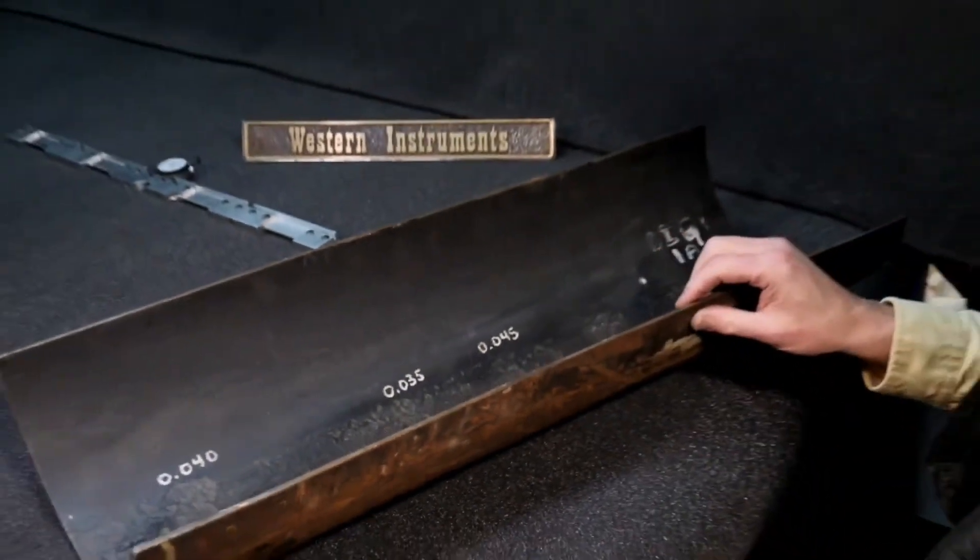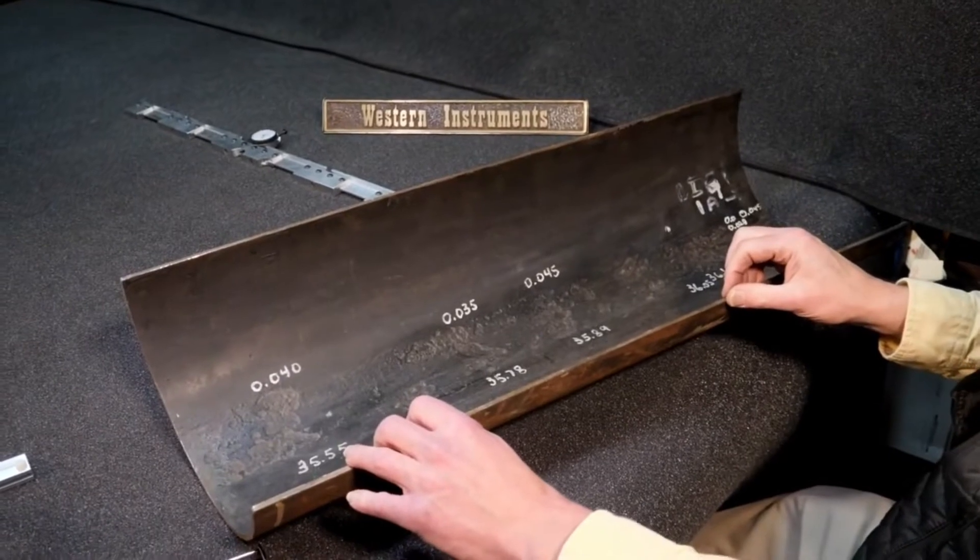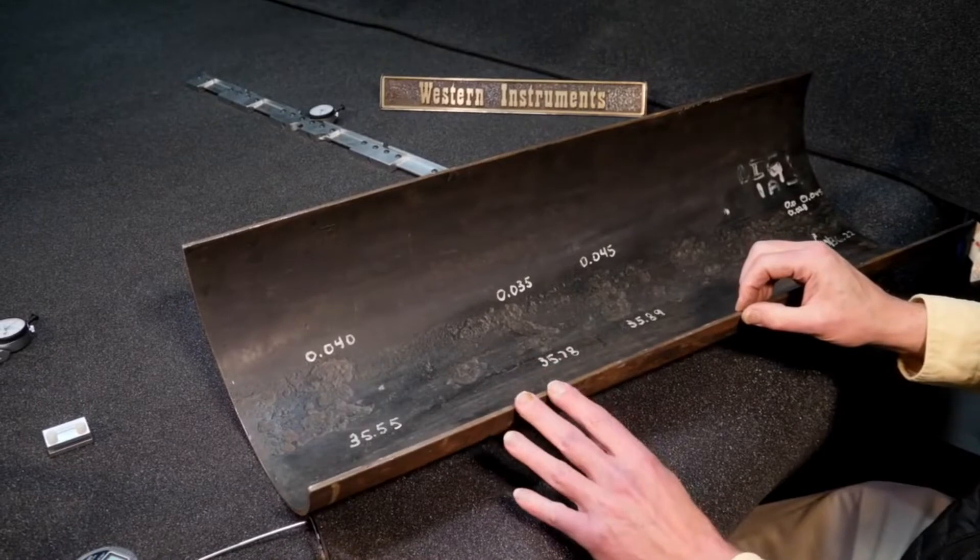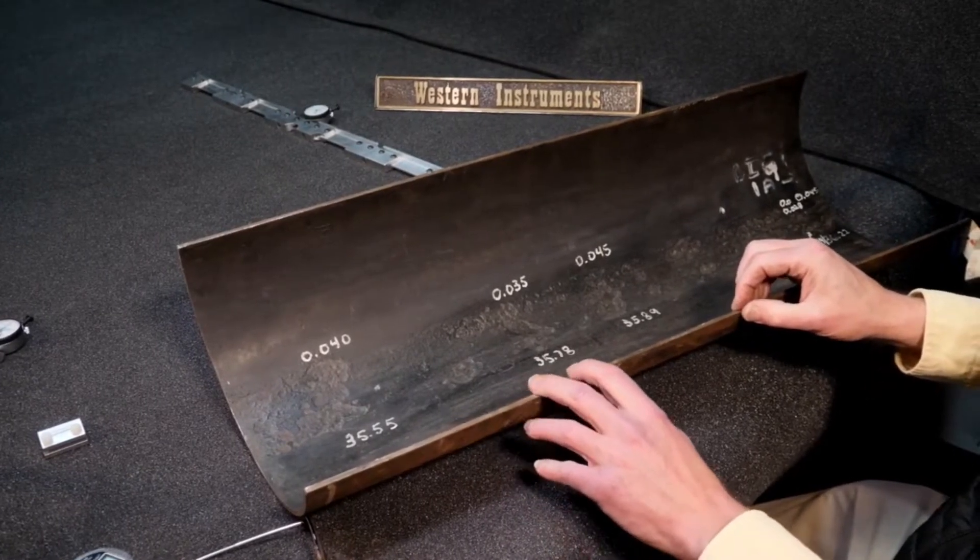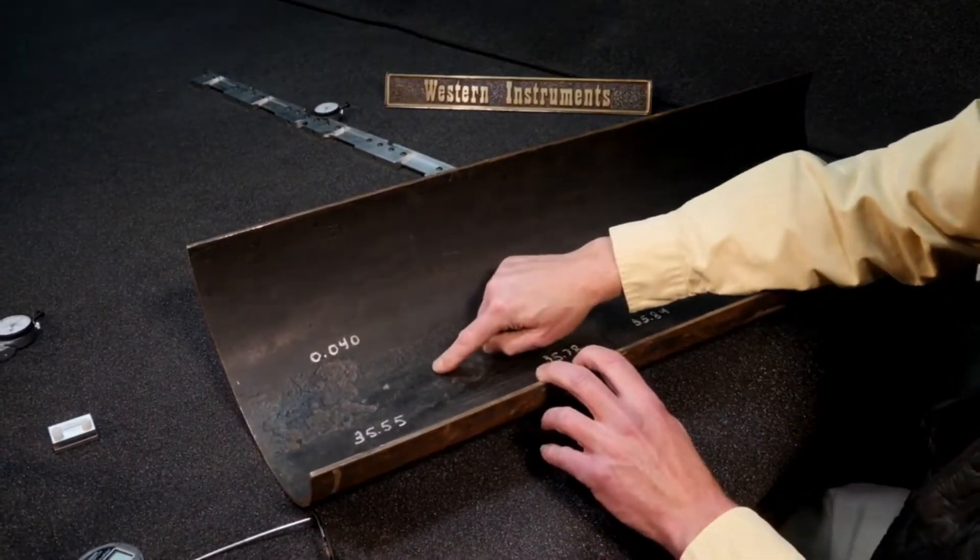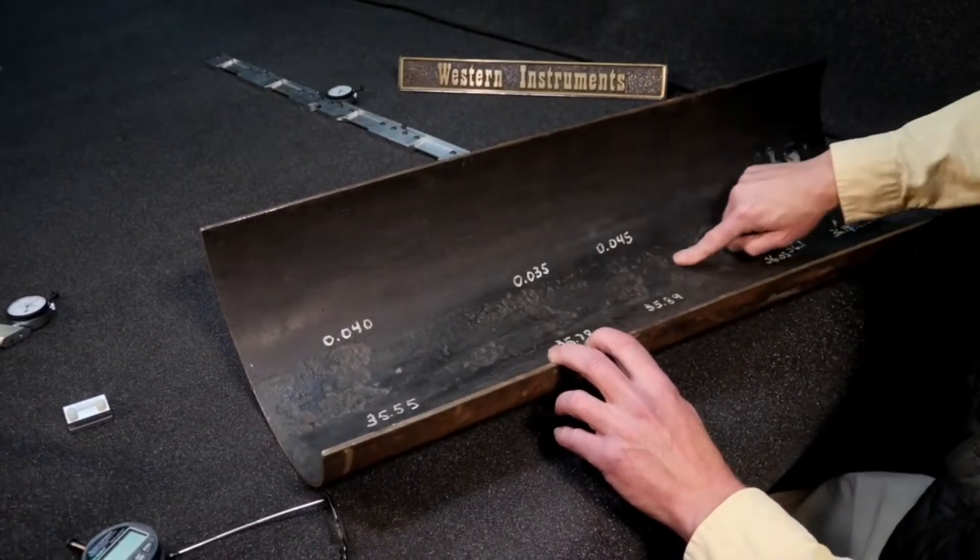But typically your corrosion allowance on pipe would be anything less than 10% is cause for a reject. So 10% of that is not much. This is about not even a quarter inch wall. So 10% is 25,000. I said this indication was 15,000, so that's virtually rejectable. All these would cause it to be thrown away.